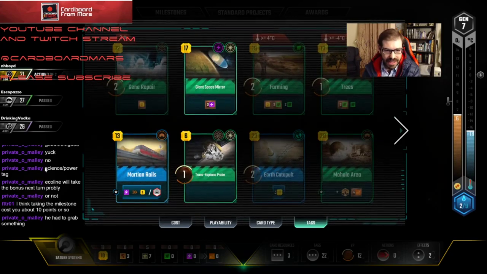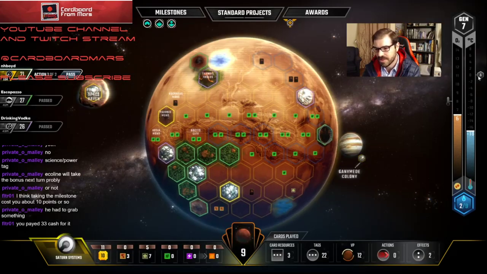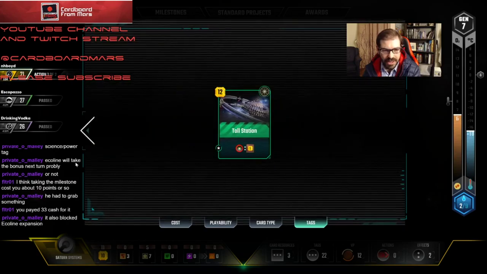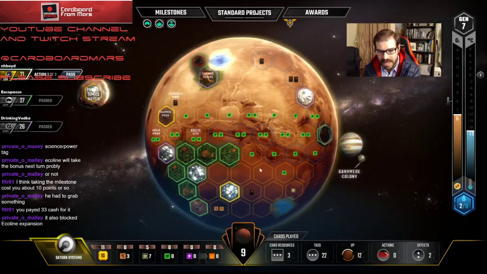Yeah, but this city is going to be good for me. Don't forget, I have 14 plants coming to me through Arctic Algae. I need a place to put greenery tiles down. I needed a city on the board, so that's not a total waste. And also, I've got farming and trees, so I'm likely to get at least another one or two greeneries. I'm quite likely to put another city down over here at some point.